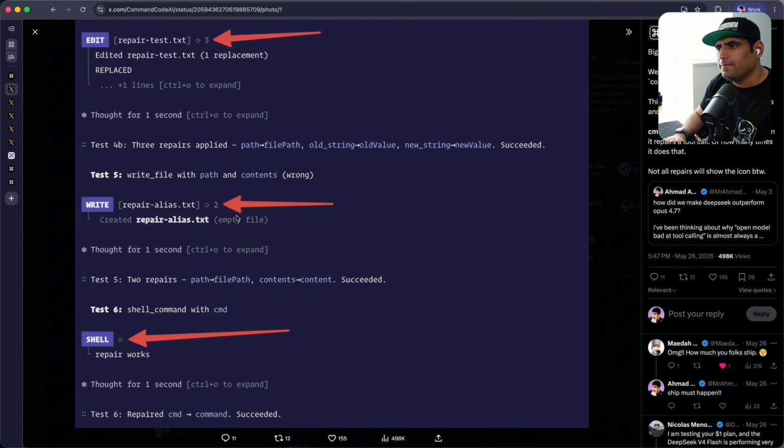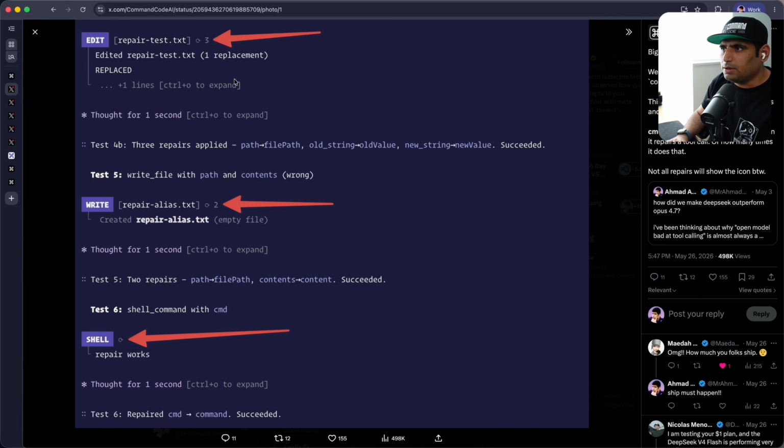This is just a small smoke test where the LLM was editing a file and we were expecting a file path, but it sent us path. When we were expecting old value, it sent us old_string as the argument. So we just deterministically replaced this with that and fixed the tool call, and also the new string, new value, right? So these are the 3 tool repairs that happened before this tool could actually run.